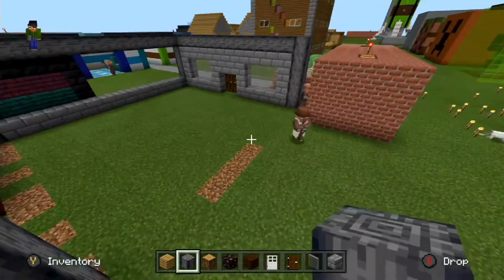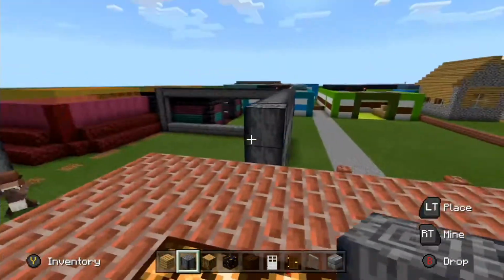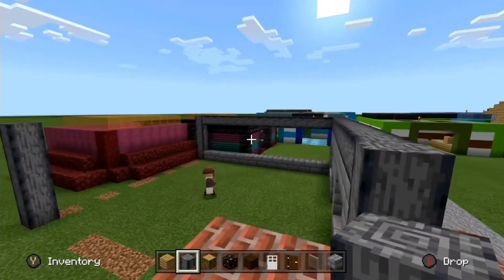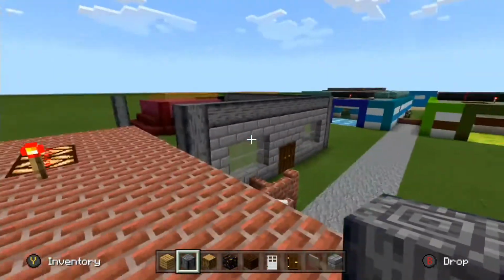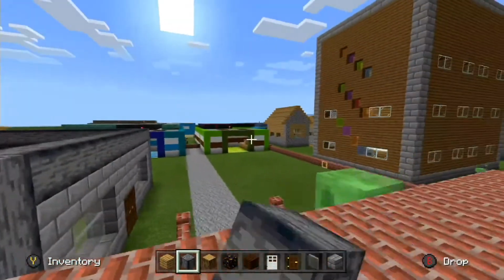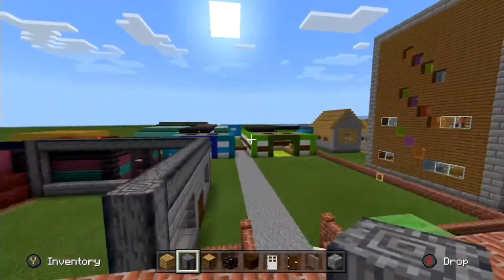I'll work on doing the floor, and we'll work on maybe putting in some shelves and some items and stuff. And then we're one step closer to getting this place finished and putting all the animals in, and then I'll do a walkthrough of the entire thing so we can see it.